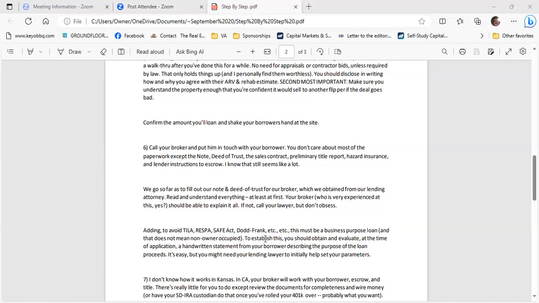Dodd-Frank was passed. That was Chris Dodd, who was a senator, and Barney Frank, who was a congressman. They were really powerful finance committee chairmen, and they were involved with the housing crisis. You actually see them portrayed by actors in the Too Big to Fail movie. The law Dodd-Frank basically goes into a lot of the deals with owner occupied versus investor properties.